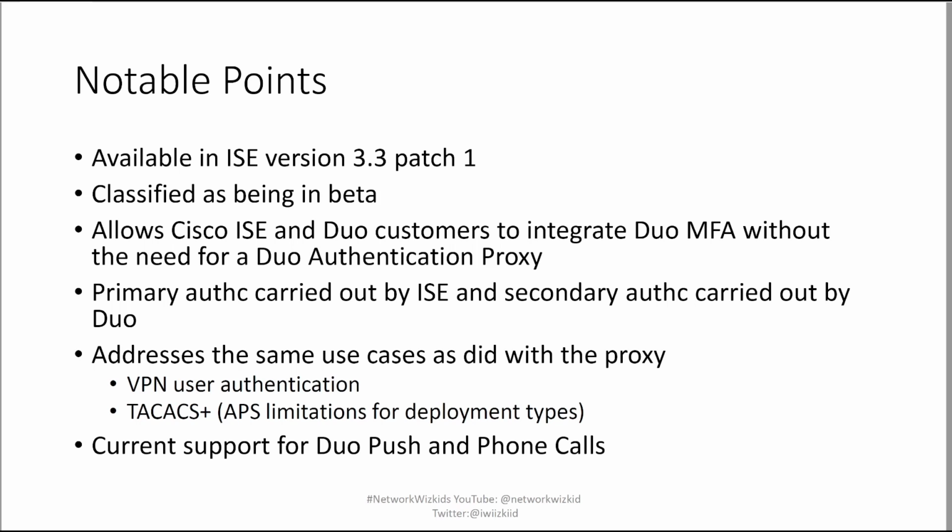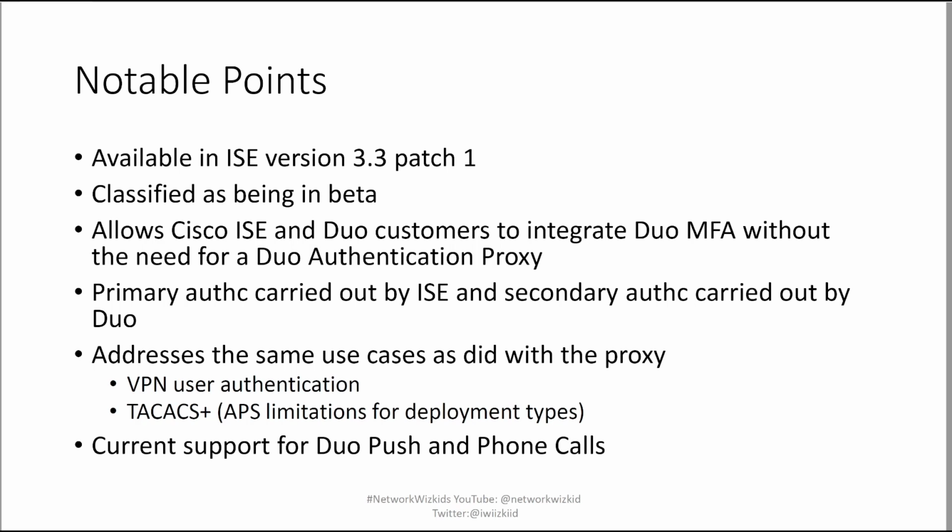The primary authentication is still going to be carried out by ISE, and the secondary authentication is going to be carried out by Duo. What I mean by that is that when a user comes to authenticate, their credentials are going to be validated, let's say against Active Directory, and then once those credentials have been validated, Duo will carry out that multi-factor authentication element.